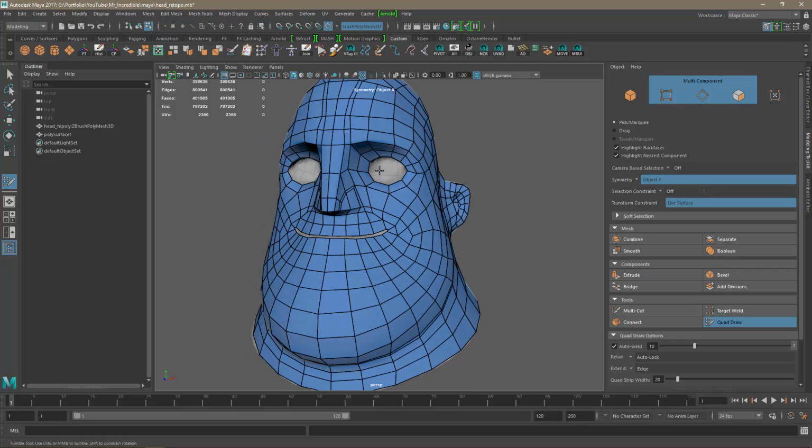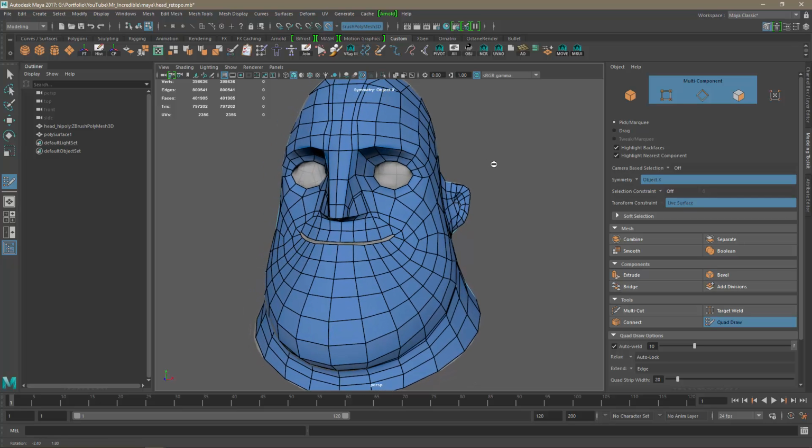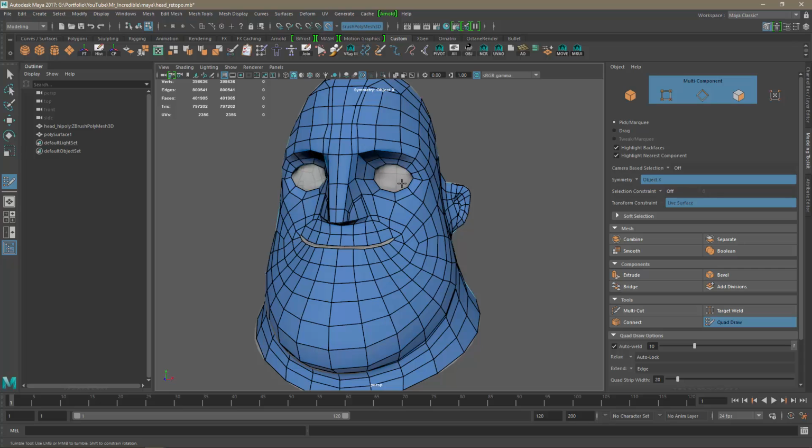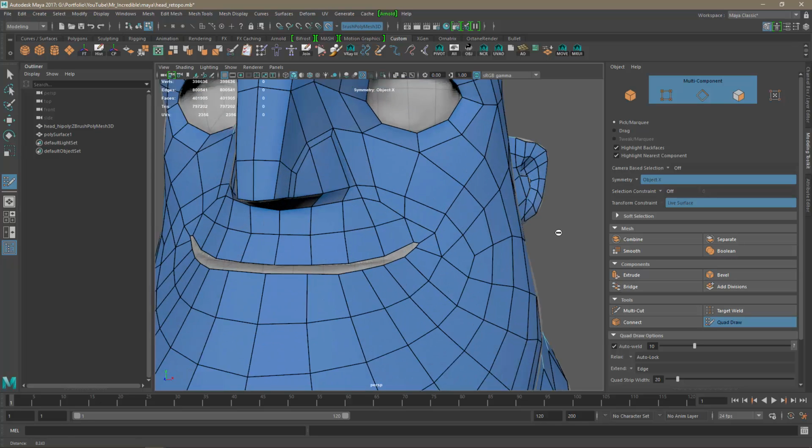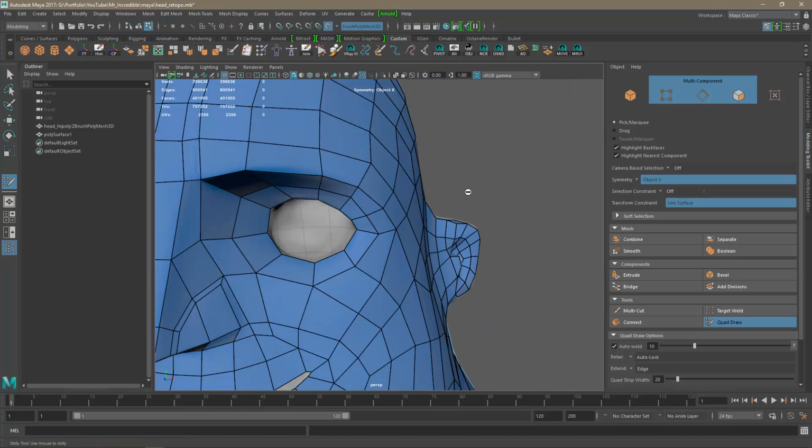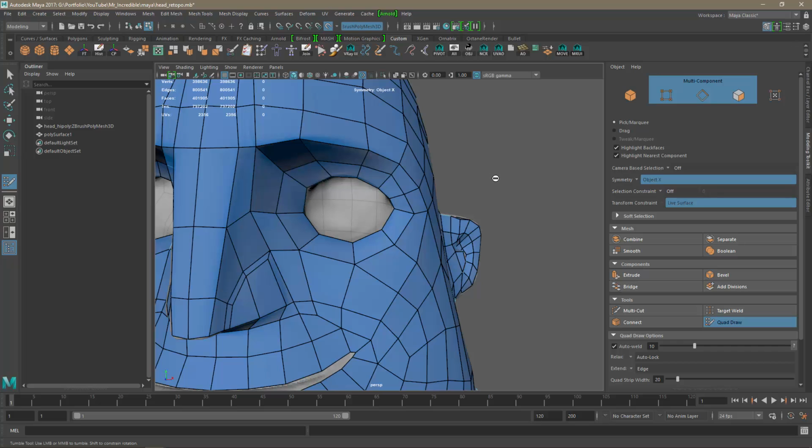And now I'm gonna have to finish off this. So I'm gonna close the eyes. Let's see. I kind of want to create one more loop inside here, even though this area is gonna be covered by the actual eyes.